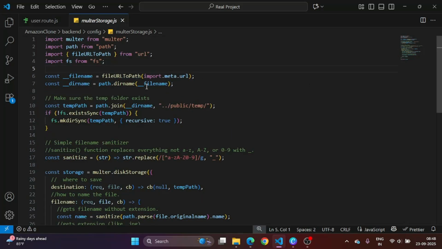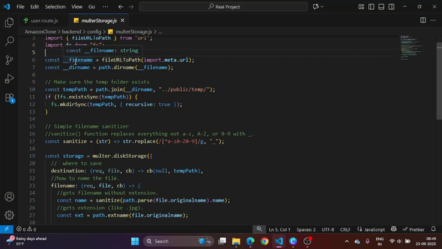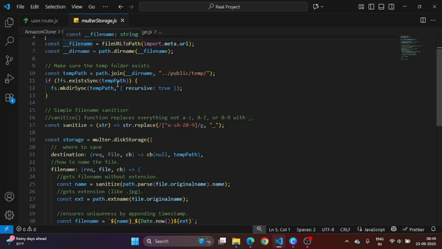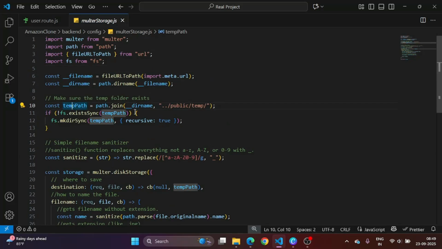And as I told you, we have to convert __filename and __dirname. These are not set by default. So here you are setting them up by using this fileURLToPath and this path, right, and this is the variable name. Then we are making sure the folder exists or not. This is the temp path folder name and path.join, this is the method, and then we are checking this folder.